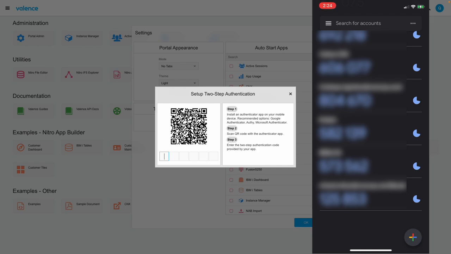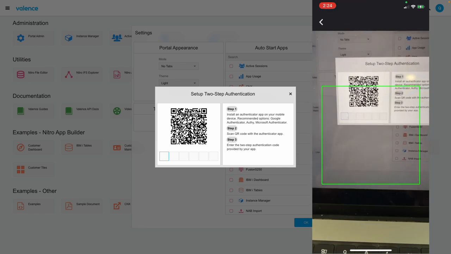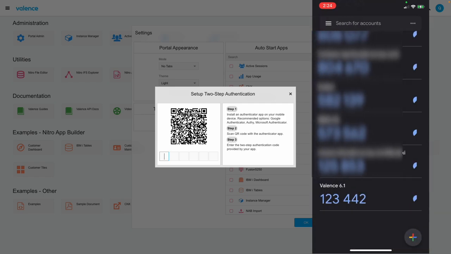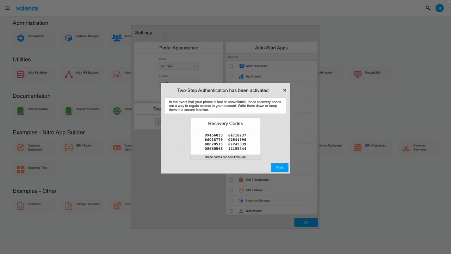Now that I have Google Authenticator up and ready to go on my phone, I can add the Valence account by clicking the plus sign in the lower right. Now I'm ready to scan the 2D barcode that's been waiting for me on my desktop screen. Okay, I've scanned the barcode, and now the connection is listed. I just need to enter the 6-digit number from the authenticator to finish the setup in Valence. I'll switch back to my desktop screen to show you that. And there you go, it has been accepted.